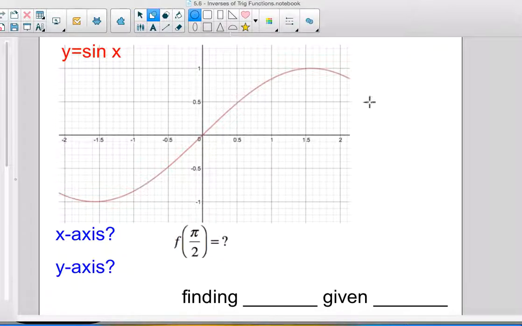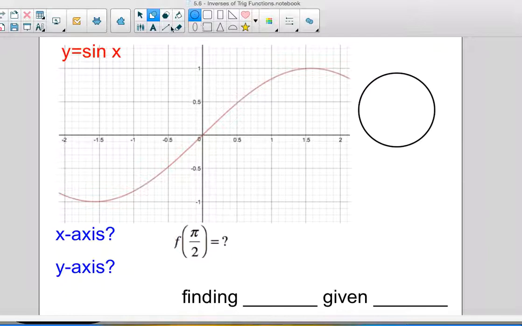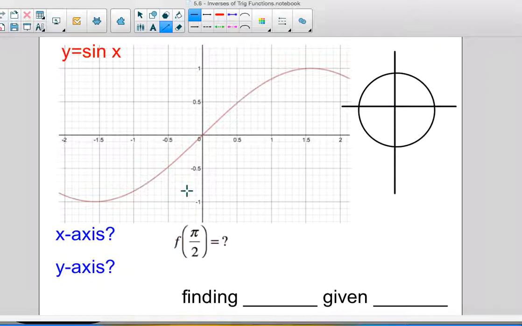So we can draw our unit circle to help us out. And then we can even put lines through it so we can model a unit circle, just so we can see it, right? So if I said f of pi over 2, I'm plugging in pi over 2 for x. So sine of pi over 2 would be the angle, right? So right there to there. And we know that sine of pi over 2 is going to be 1, right? Because it's 0, 1. So sine of pi over 2 is 1. So f of pi over 2, f is the function, so you're just plugging in. This should actually say f of x, not y, but basically when you plug in pi over 2 for x, you get something that's equal to 1.